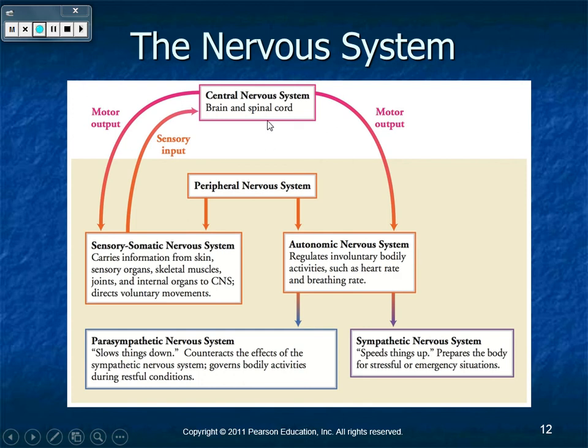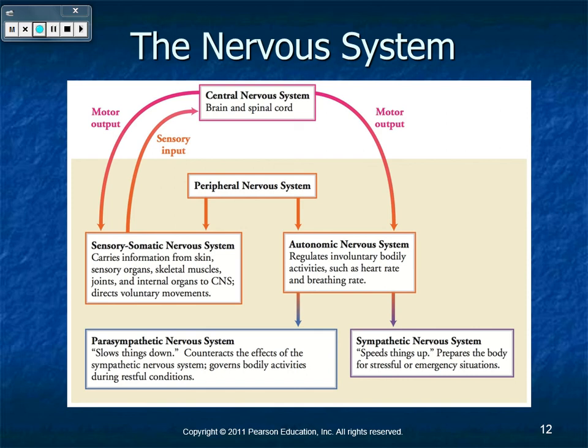Your brain, is there any time you don't use your brain? I mean, not your mind, but your brain. No, your brain is always being used. Now, the brain cannot communicate with the body by itself. The brain can just not speak to your hand. The brain actually uses the spinal cord to communicate. The brain sends the message down the spinal cord for all communication. We actually call the spinal cord the highway. The brain uses the highway to communicate with the body.